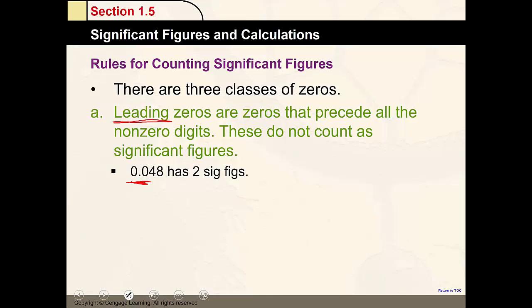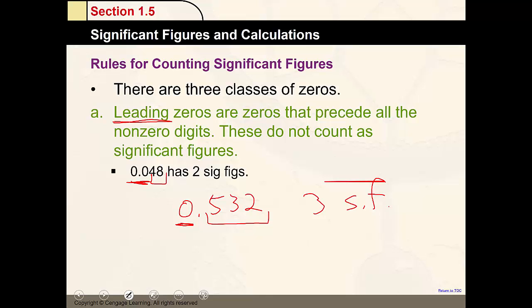Okay, and these do not count as significant figures. They do not count as sig figs. These zeros simply indicate the position of the decimal point. So 0.0048, only the 4 and the 8 count as significant figures. Same thing if you have 0.532. This 0 is just indicating where the decimal point is. So the significant figures in this number are just the 5, 3, and 2. So this number has 3 sig figs, or I might abbreviate it SF.